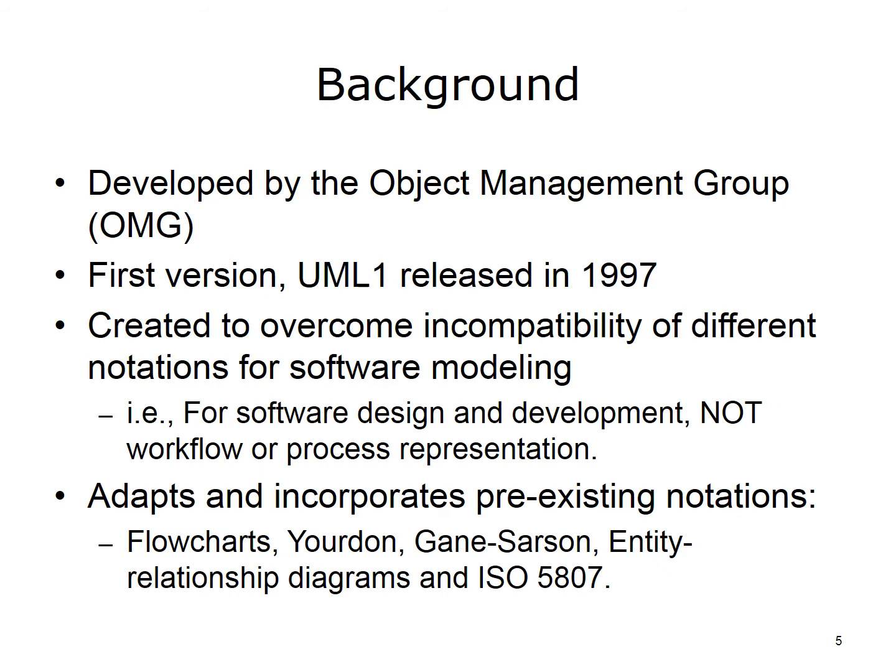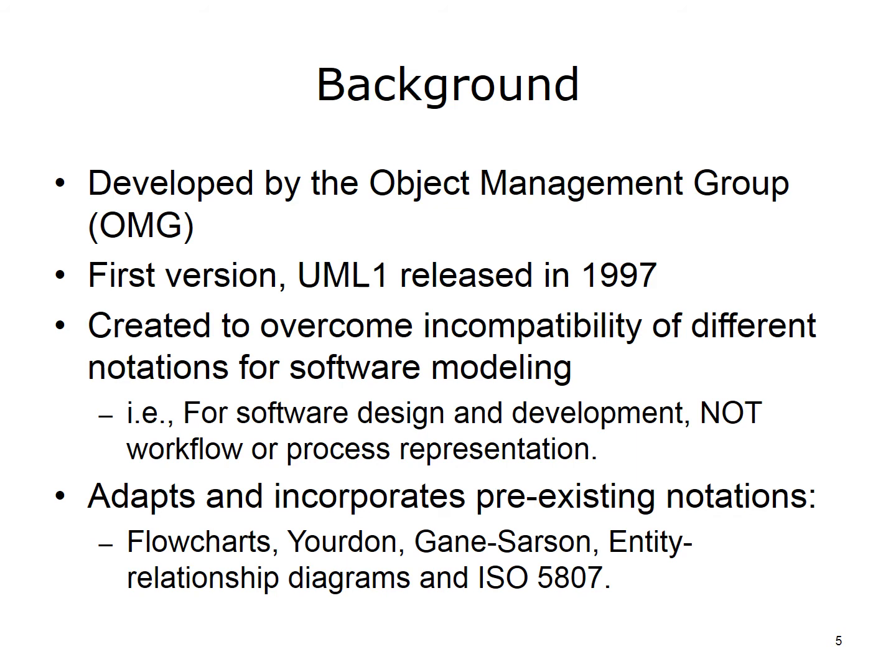Unified Modeling Language is a standard developed and maintained by the Object Management Group, OMG. The first UML standard, UML1, was released in 1997. Watson, 2010. The Object Management Group states, the rationale behind the creation of the UML standard was that visual software modeling was plagued by the incompatibility of different notations created by different modeling gurus. The absence of a standardized notation deterred potential users, and as an inevitable result, the modeling tools market was tiny and fragmented.